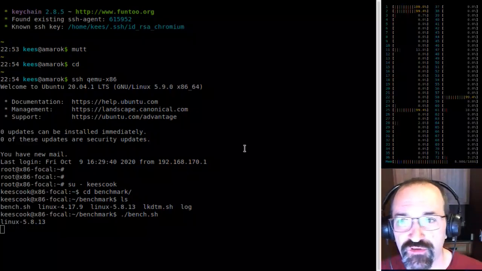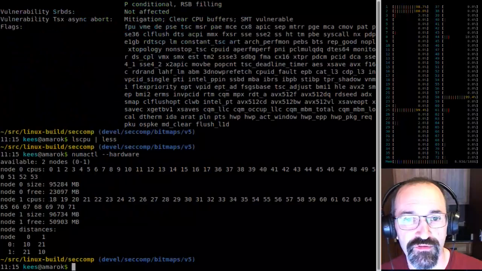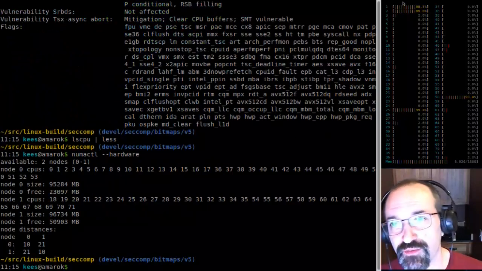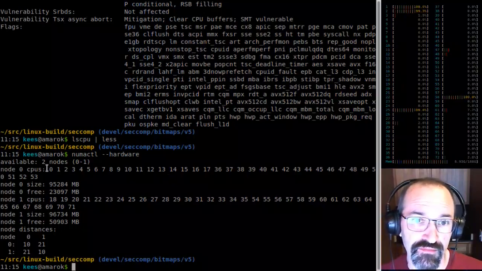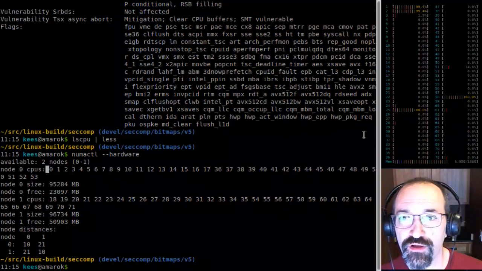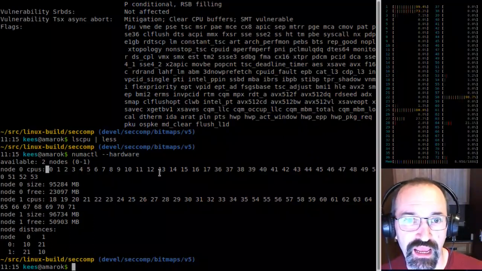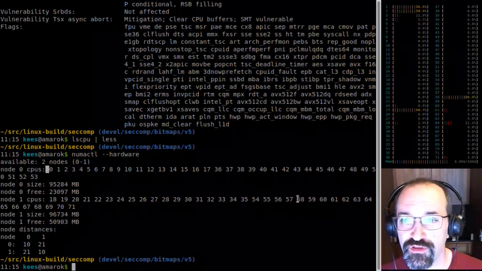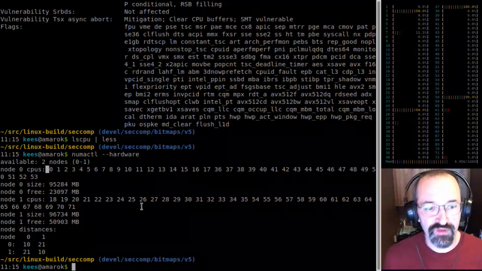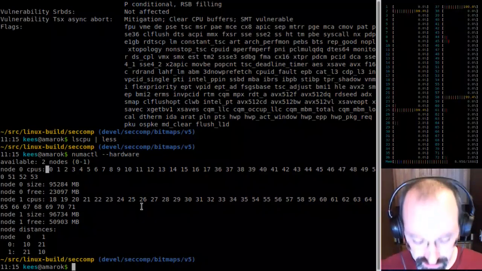Especially given that, for example, if you looked at the NUMA layout, of course these numbers are off by one. HTOP says CPU1, but that, I think, maps to CPU0 here. So it's running on 0 and 1, which is in NUMA node 0, and on 58, which is in the other NUMA node, and 25. So something is happening where they're at least crossing a NUMA boundary for memory.